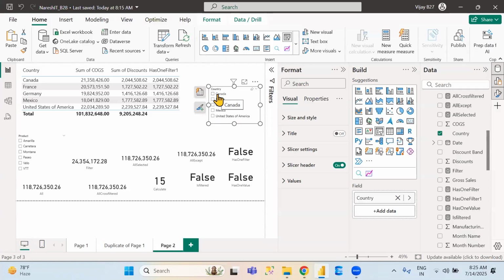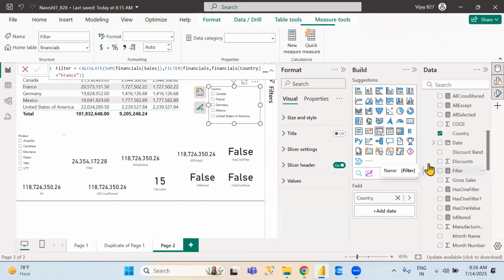See here, in the filter function, what will happen? Country is equal to France, whatever is there, that total value it will choose.